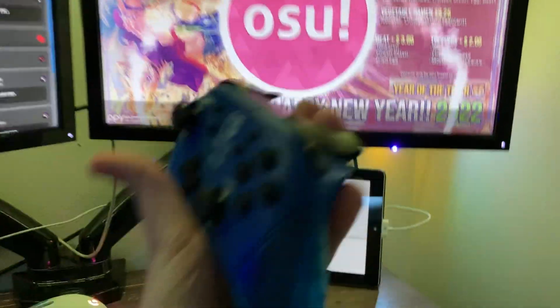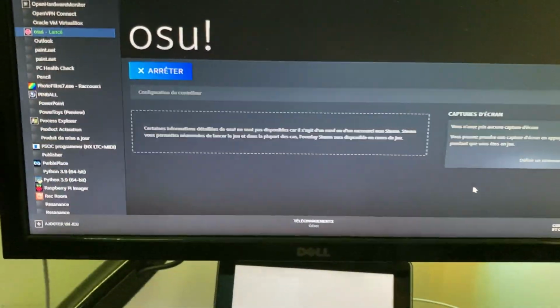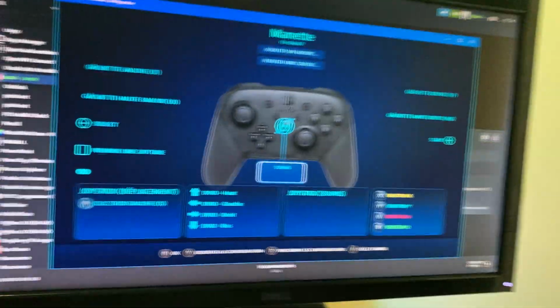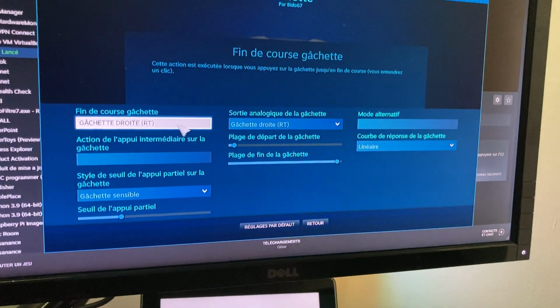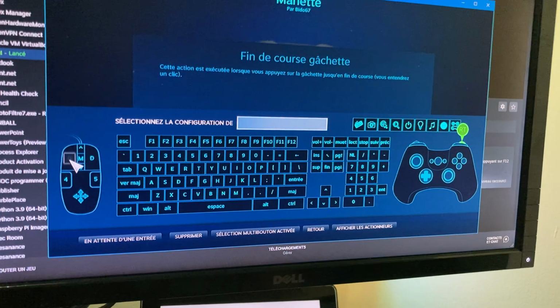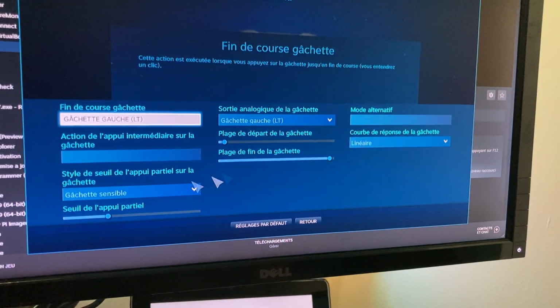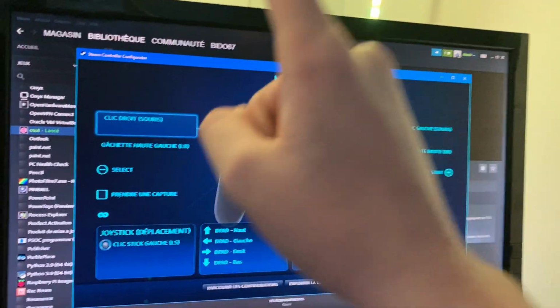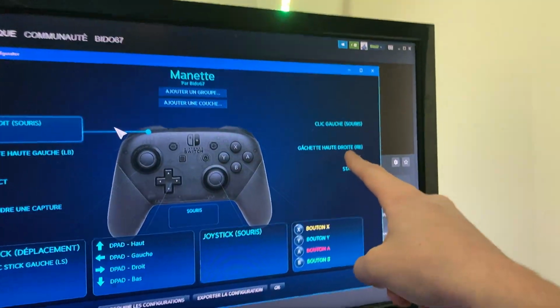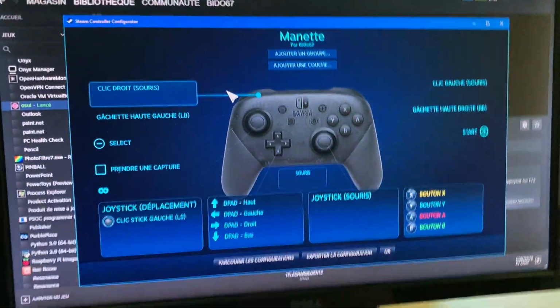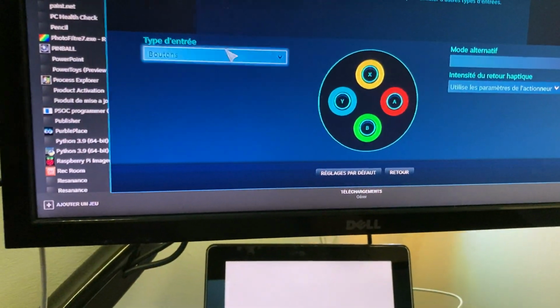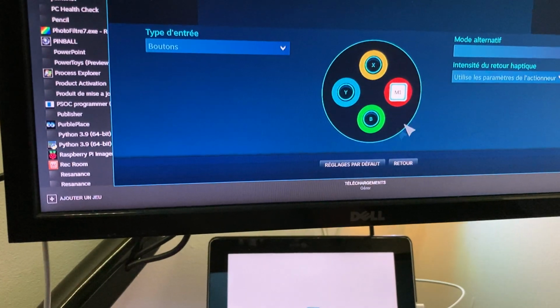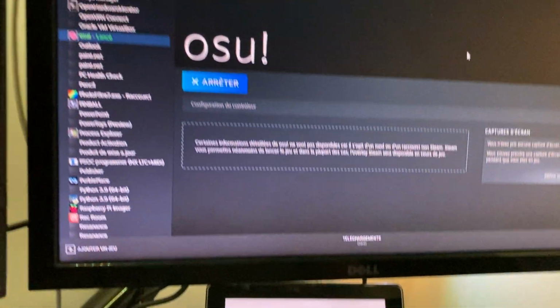Okay, let's map some mouse buttons on this. Here is Steam. Let's go inside of the controller configurator, which we can do while the game is open. It doesn't matter. So let's do this one. Now you do click. And yes, for Minecraft, they're completely backwards, so don't worry. For Minecraft, it's completely reversed, meaning the right click is on the left and the left click is on the right. This is just because I'm doing like a Minecraft style setup. It doesn't really matter. But we could also put, since this is Osu, left click. There you go. Now that's that.